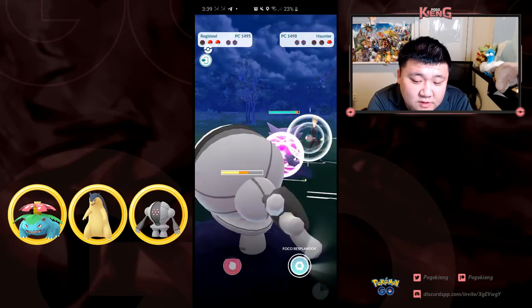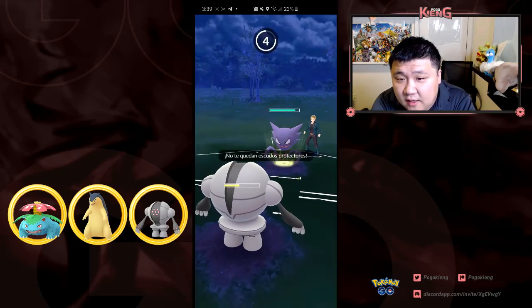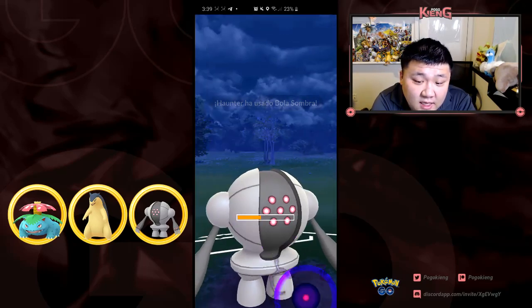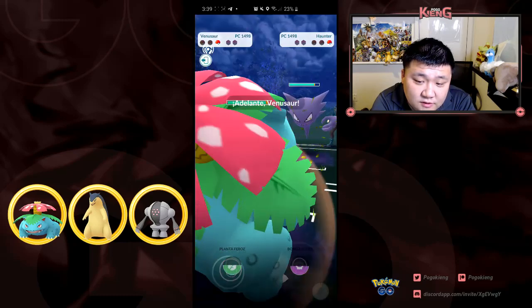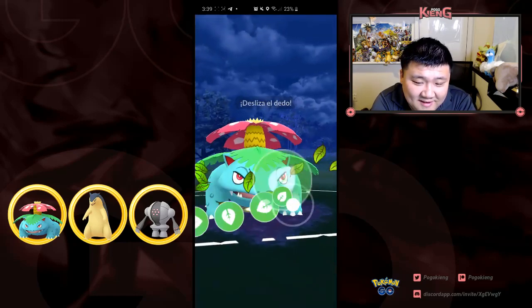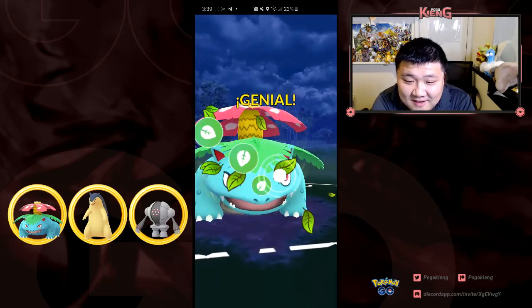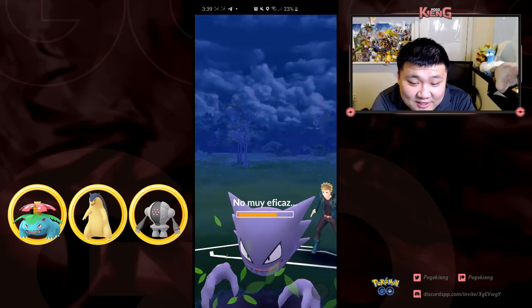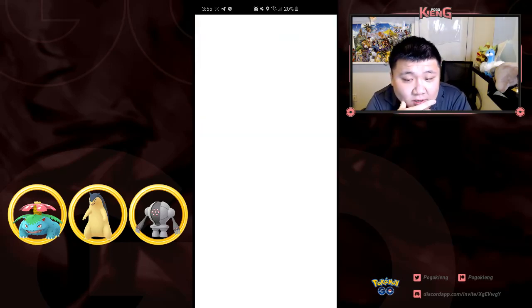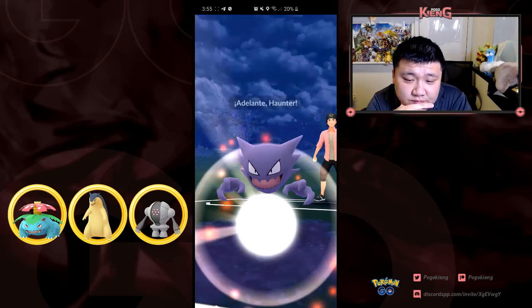Haunter should be able to just win the CMP tie. It takes 7 turns to get to the Shadow Ball. It takes 6.5 for Registeel to get to the Flash Cannon. I don't know why I'm blanking there. And then Haunter actually survives this Frenzy Plant. That's crazy. Okay, all right, interesting. Okay, gonna go into the next match.